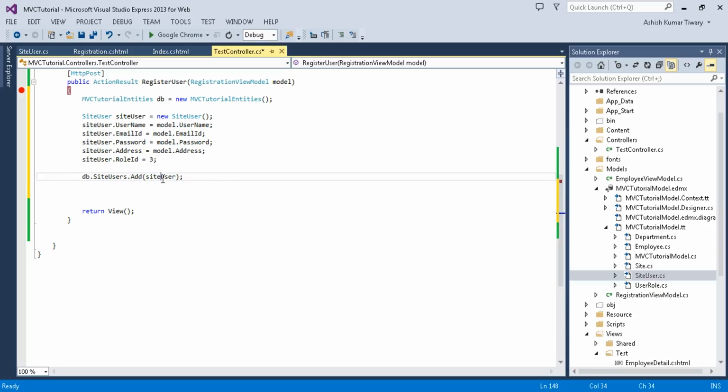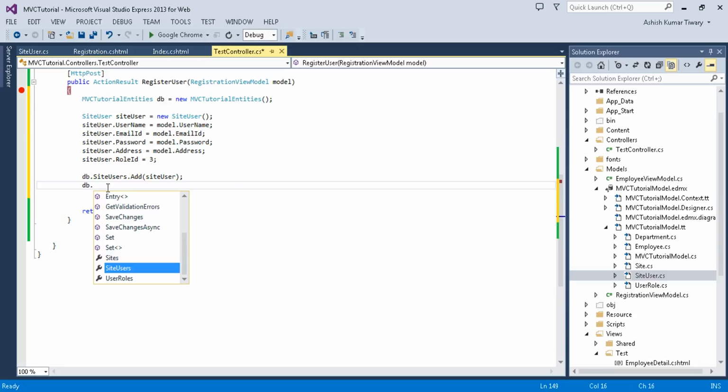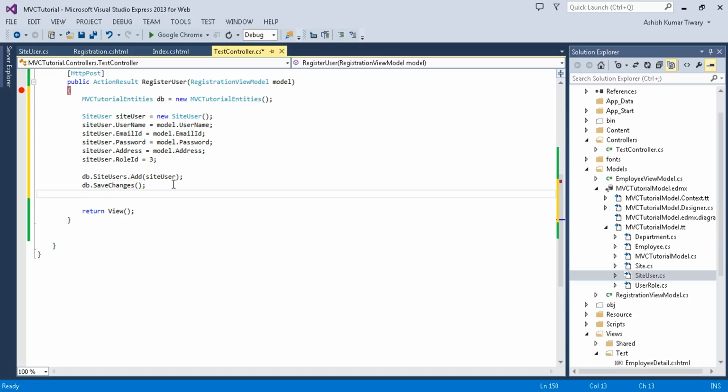So this table, this site user command is going to accept this parameter. That's why I have put all the model data into site user. Now the last thing is db.SaveChanges, because without this method, your data will not be saved.